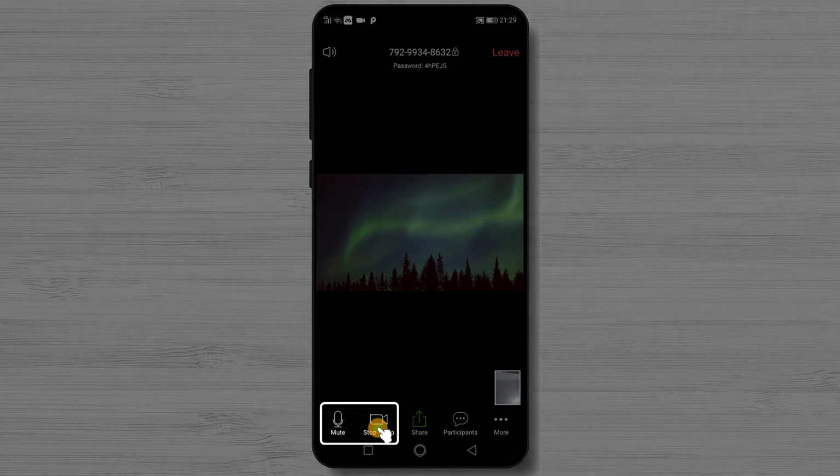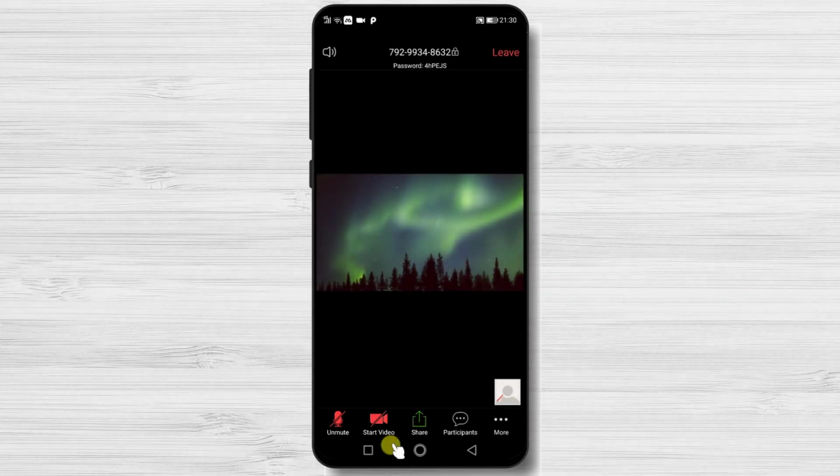You can also easily disable audio and video by tapping the same buttons. If the buttons are red, then please note that the audio and video are disabled. Please note that the host can mute or unmute your microphone and ask you to start the video or close your camera. On some meetings, the host will not allow you to unmute yourself and do other stuff like chat.